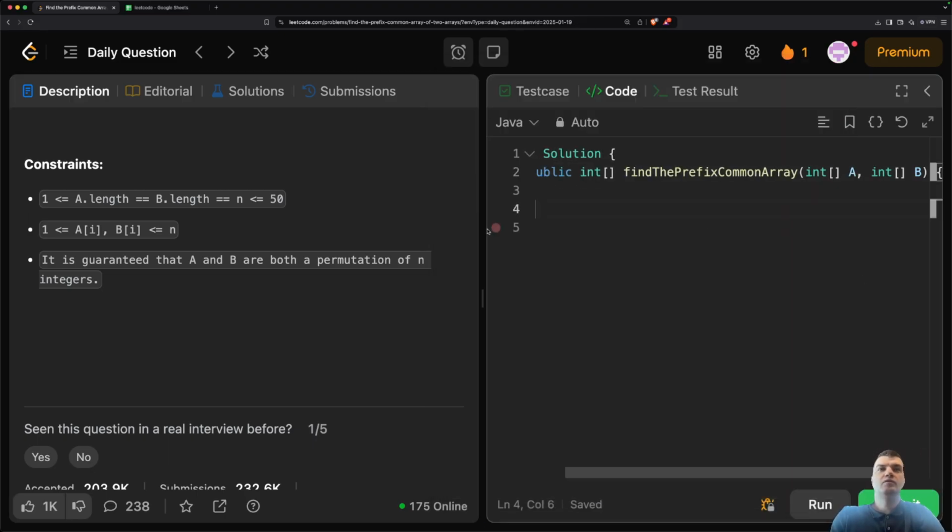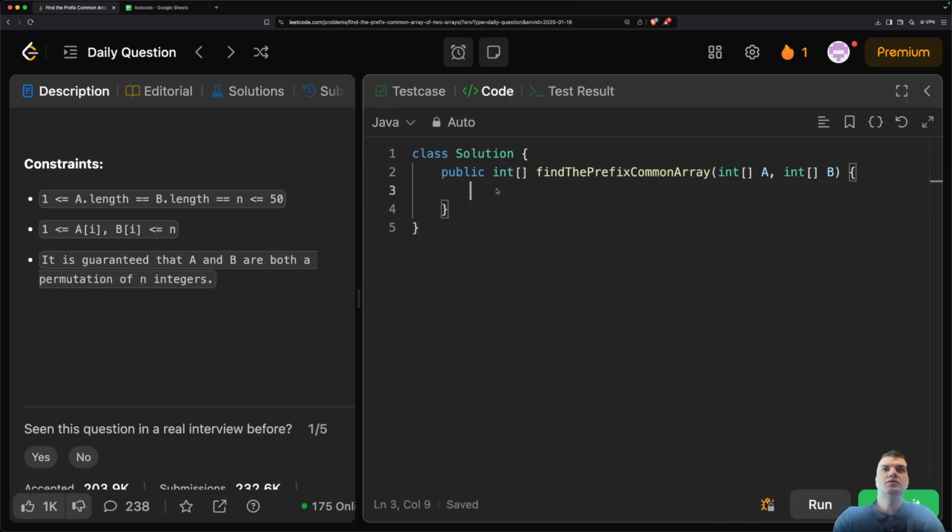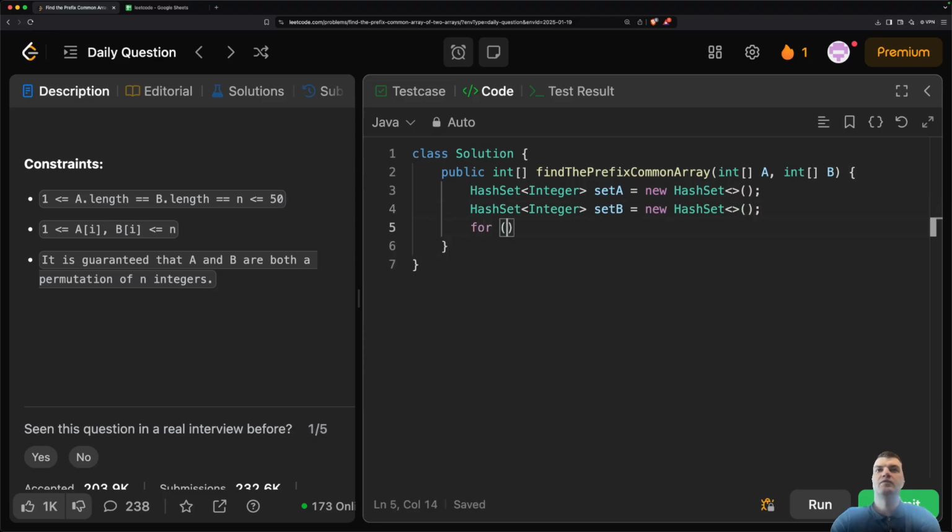So if I go to this solution, let's say I have HashSet<Integer> setA equals new HashSet, and HashSet<Integer> setB equals new HashSet, and then int i equals 0, and also n equals A.length, then an increment, and for i less than n, i plus plus.